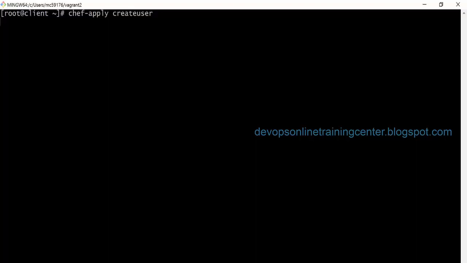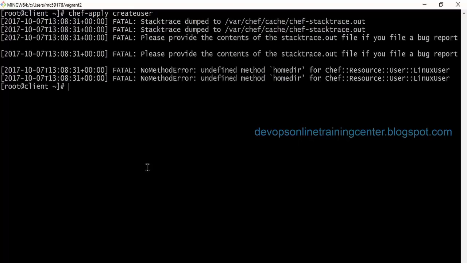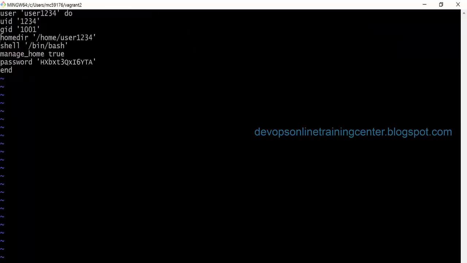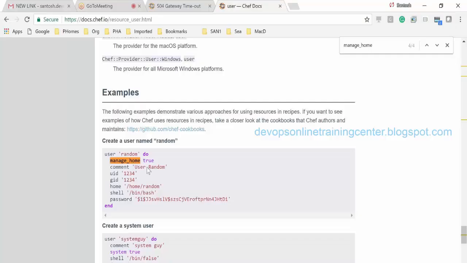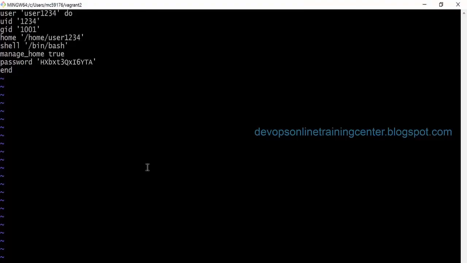What is that? Other directory, home, what is here? Home, it's only home. Okay, some syntax issues. Okay, anything else wrong? Password, shell, home, GID. Okay, so it's the same. Now it should work.